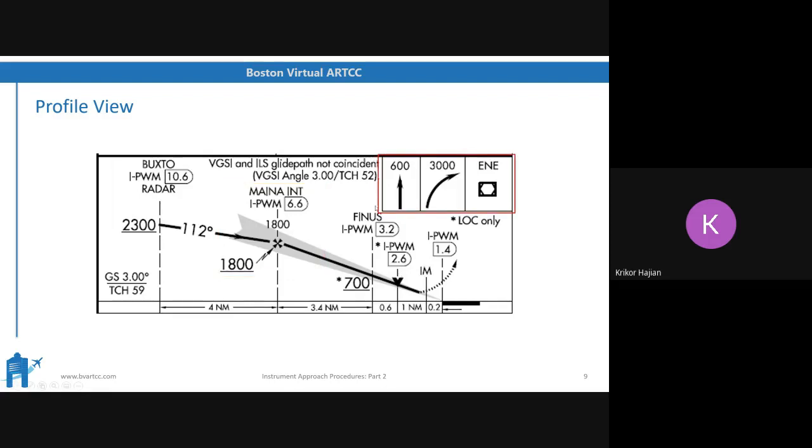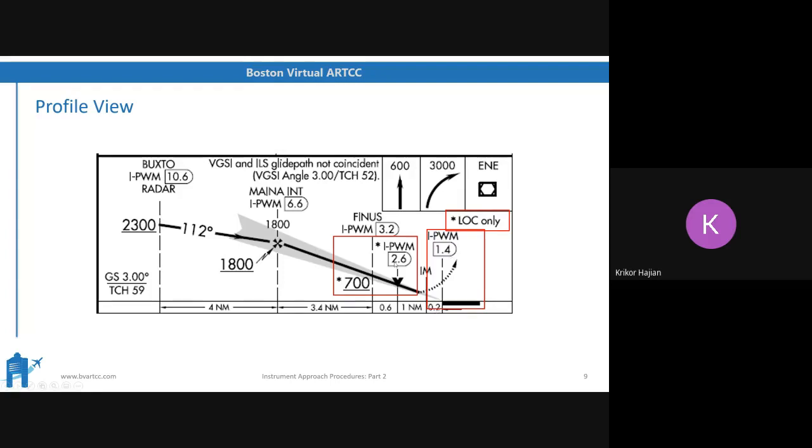Up in the right, it shows you a brief view of the missed approach procedure. It does describe the missed approach procedure elsewhere on the chart, but this gives you a quick visual description. So you're going to fly straight ahead to 600 feet, and that's straight ahead. That's the final approach course, not a northbound heading, just to clarify. You're then going to make a climbing right turn to 3,000 to proceed direct to Kennebunk VOR. That's what that's all telling you right there. So there's a little bit of decoding; you can kind of put on your Sherlock Holmes hat and figure out what it's trying to tell you there.